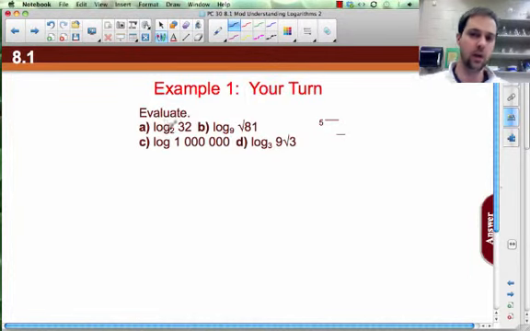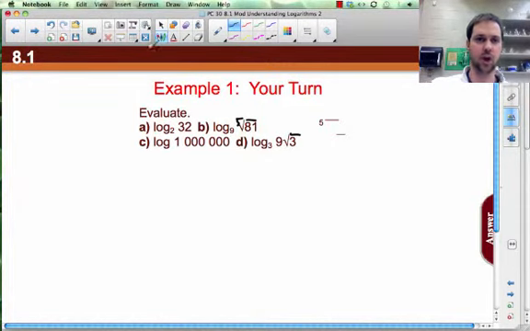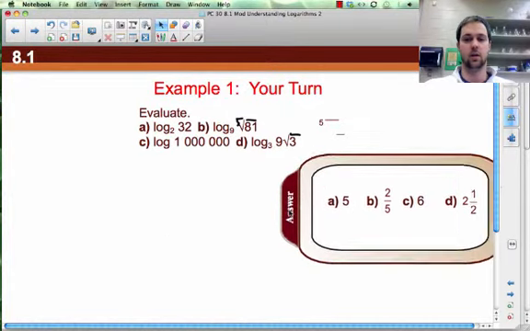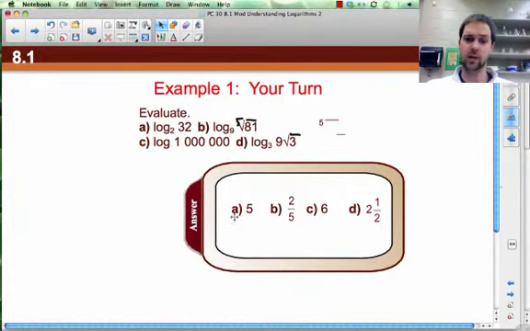So here's your turn. Oh, these got all messed up. This is supposed to be a radical index of 5. And these are just square roots, or not square roots, but a fifth root and a square root for this one. So go ahead and give those a try. After you unpause it, the answers will be here waiting for you. So hit pause now. Welcome back. Here are the answers, so you can go ahead and double check those.